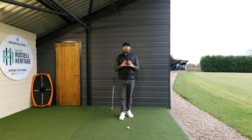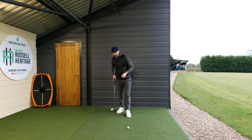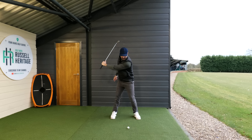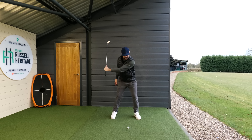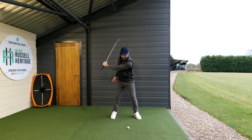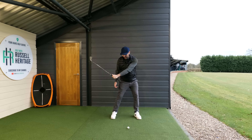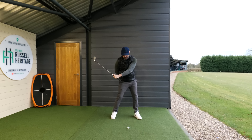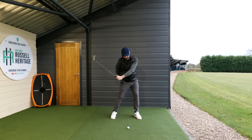Now we're going to concentrate on the lead hand journey. If I take hold of the golf club with the lead hand only and rotate back, focusing on my left shoulder — as I start the downswing and move my body as demonstrated, you can see my lead shoulder moves down and around. As my lead shoulder moves down and around, I'm not consciously doing anything with my left arm; it has no choice but to move down in that direction, wherever I move the shoulder.